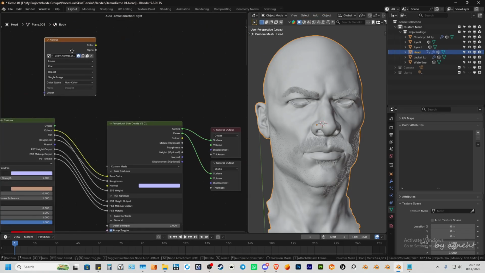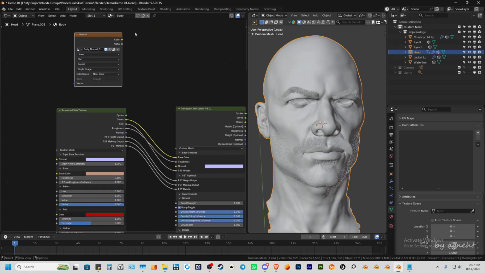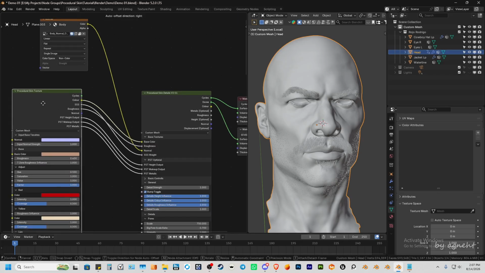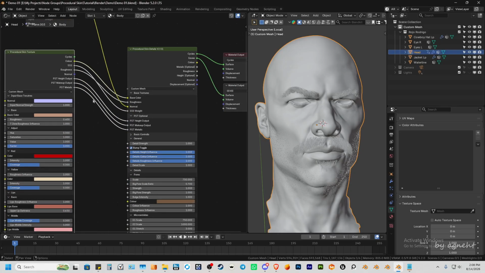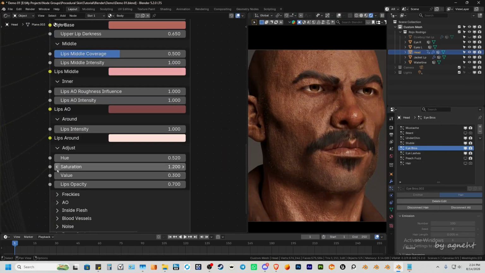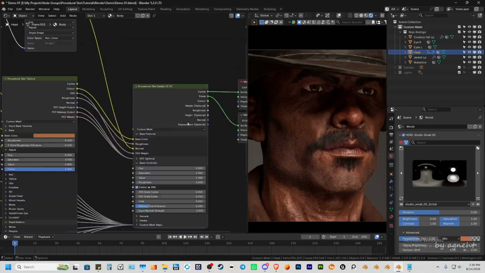If you already have a normal map, and if you're using only the Procedural Skin Textures, you can plug it like this. But if you're using Procedural Skin Textures along with the Procedural Skin Details version 2, you have to plug them to the Procedural Skin Details for it to work properly. Any bump or normal output that's coming out of the Procedural Skin Textures should be connected like this if you are using Procedural Skin Details as well. After that, you can adjust the sliders till you get what you want. I recommend collapsing all of these and going through each of them one by one till you get the general idea.